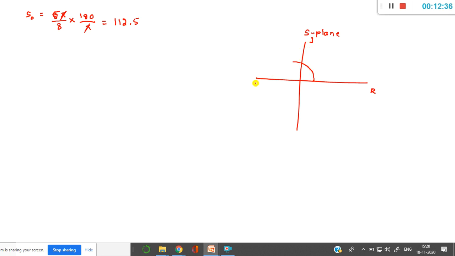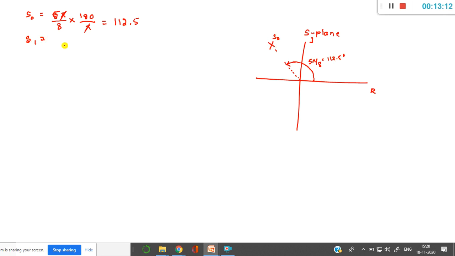So where the pole lies, the angular frequency I should measure from here. I'll keep a protractor somewhere. This is giving me 90 degrees and here it is 180 degrees, right? This is pi by 2 and this is pi. So in between these the value of 112 is going to lie, right? So somewhere here my first pole lies. If I measure from here to here, this value is 5 pi by 8, or in degrees, 112.5 degrees. Now here I will mark my first pole, that is S0.